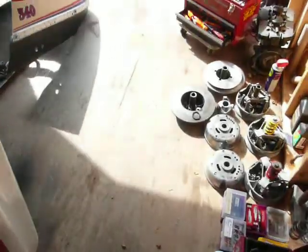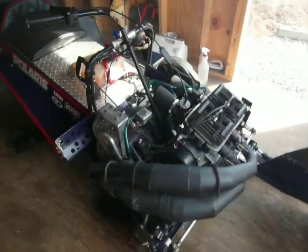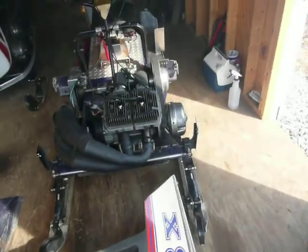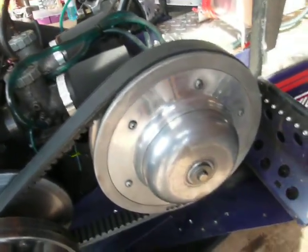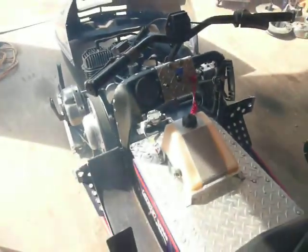Like I said in my last video, my weights are way out of whack. She's coming in kind of cold sometimes, kind of hot other times, so we're going to yank that thing apart tomorrow and see what it brings. But after rebuilding the secondary and putting new buttons in the secondary on the 340, I think that you'll see how nice and tense the belt is right now, because it's riding along the upper portion of the secondary, which is basically where you want it. She still sounds good, still coming in right about where I want her to come in.